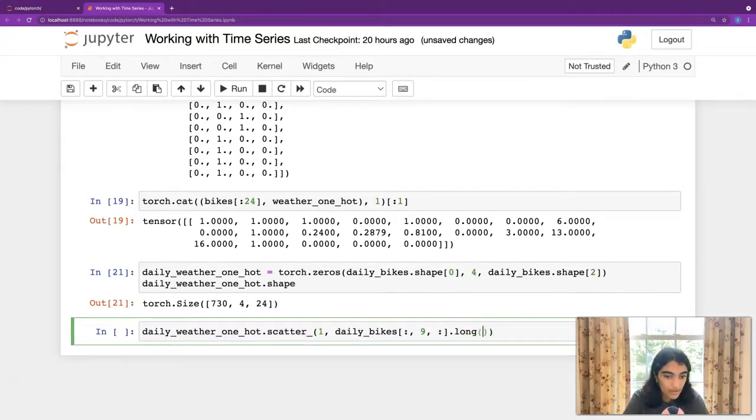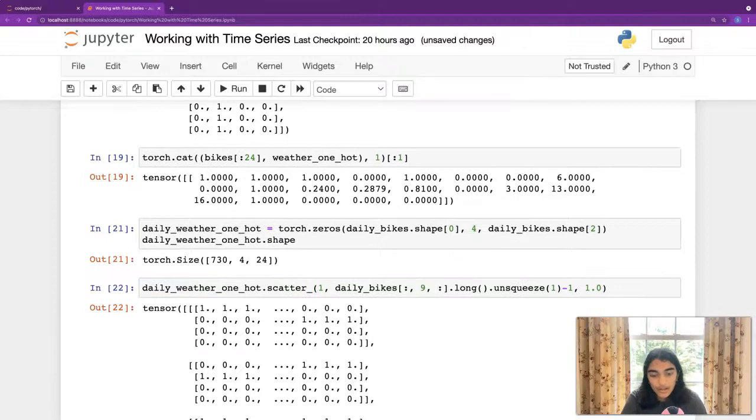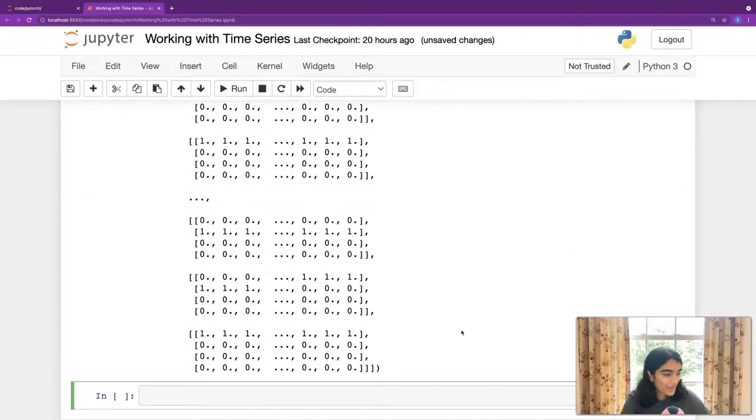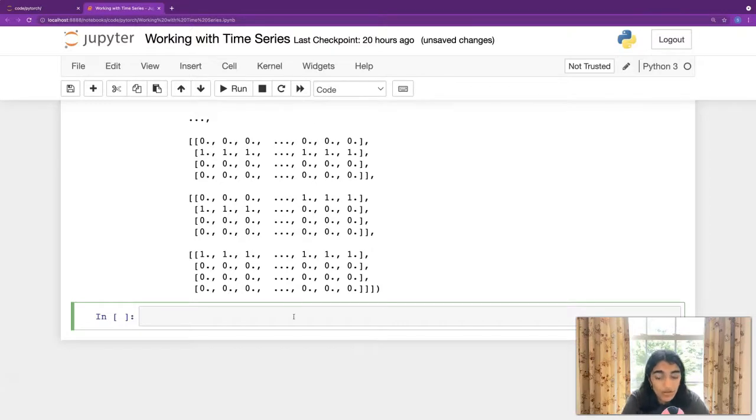So convert it to a long again, dot unsqueeze, 1 minus 1. We want to scatter it with 1.0s, and we run it. Wonderful. We can also concatenate this along the C dimension as well, like we did with the other one.